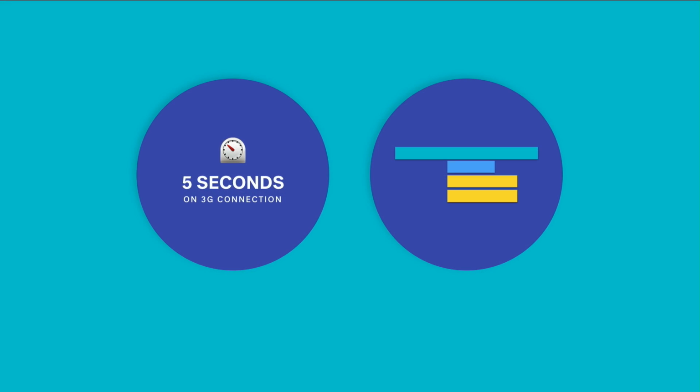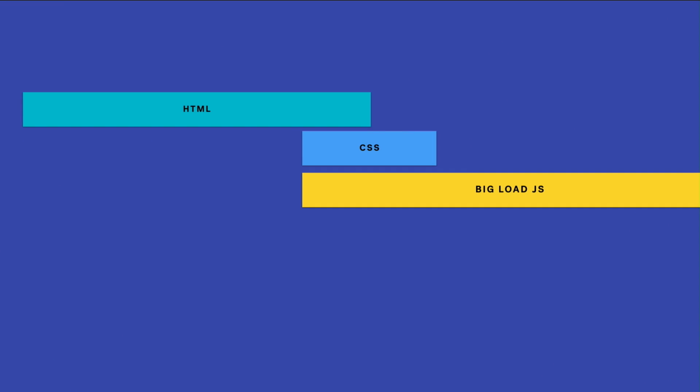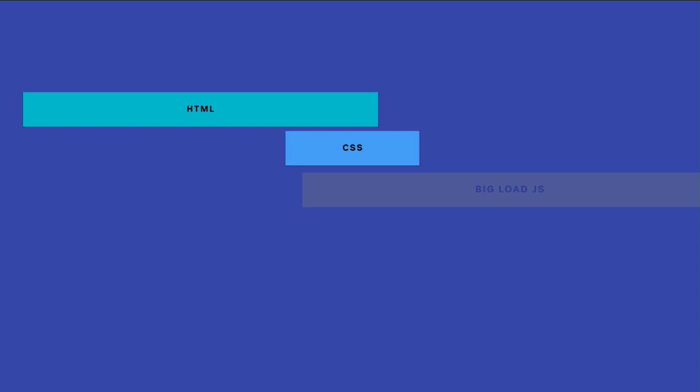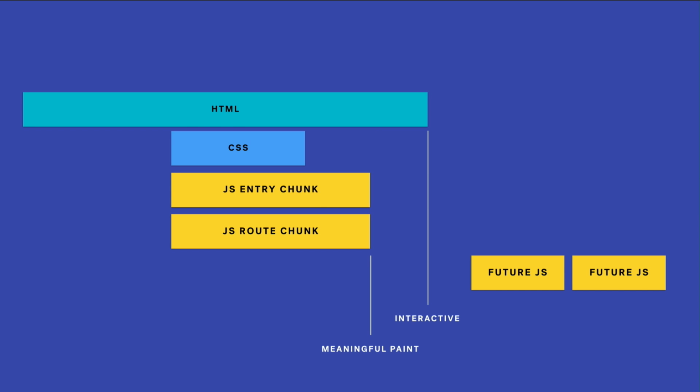Ideally, your time to interactive should be less than 5 seconds on a 3G connection. Right now, the average React app takes 11 to 12 seconds on a 3G connection. So, there's no need to load up all of your JavaScript in one gigantic file. Split your code up into chunks. Webpack can help you do this by splitting up your vendor files, but also by splitting up your code by route.